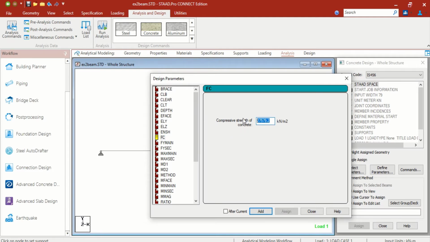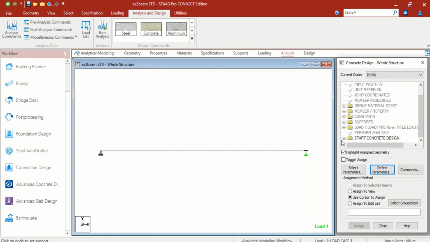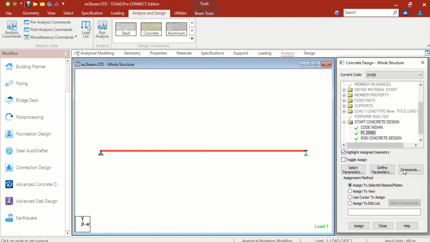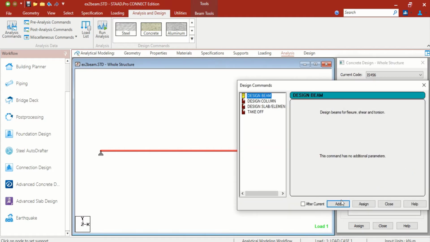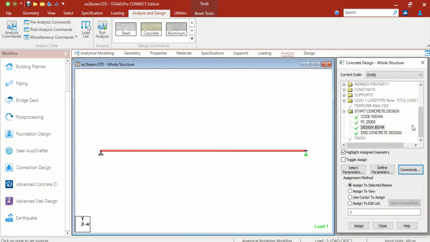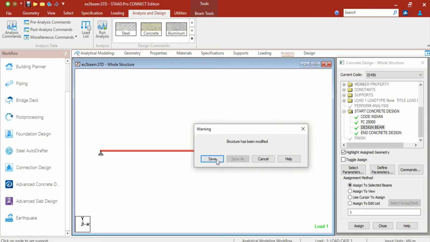Let me give this as 20,000 or 20 megapascal, and I'm assigning this FC 20,000 to all the beams, and I'm asking to design this as a beam. So before performing design, all these parameters have to be mentioned. Now I'm going to run the analysis.